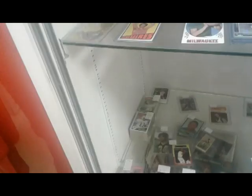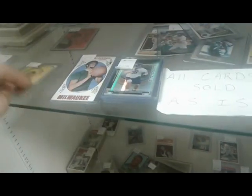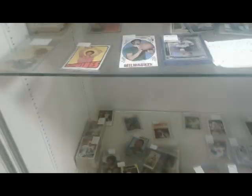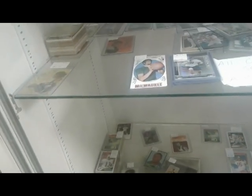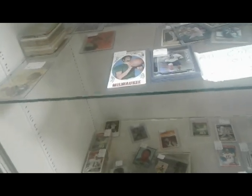Well, I'm a baseball collector, as you can tell, okay? But I'll tell you the little trick that this guy's doing, right? All right, this is fake. I mean, that's a Dr. J, if you know who Dr. J is, that's his rookie card, but not real. And if you want to keep him here, that's fine. But what he's doing is he's mixing them.